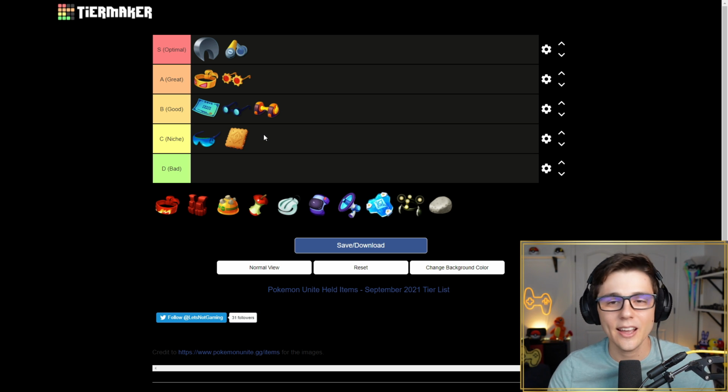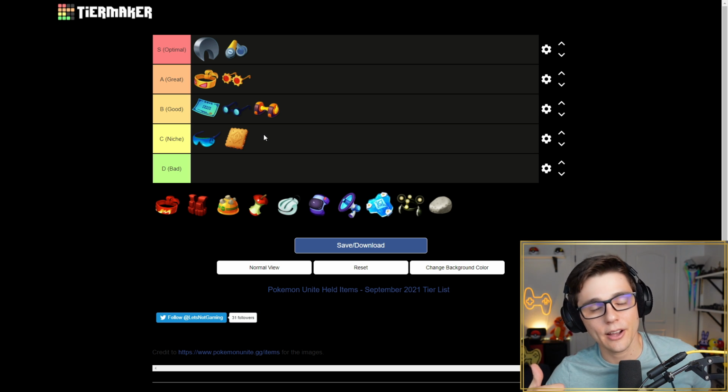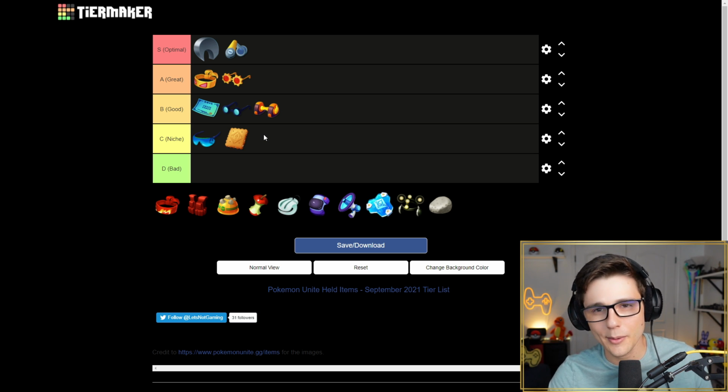But anyway, the cookie, it's just going to raise your HP every time you score by a flat percentage. So it works okay. I mean, it works okay on Snorlax. It works great on Crustle.